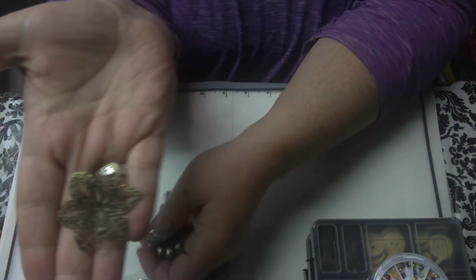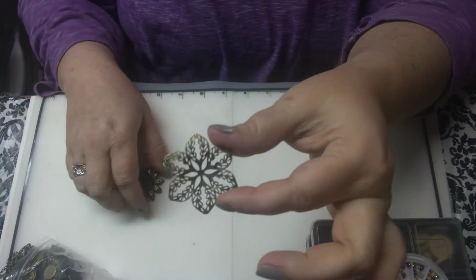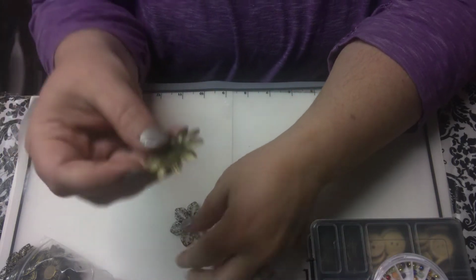Okay. This first one is the filigree. Very open, very airy. Move that so you can see the holes through there. Very beautiful. And then the solid form.